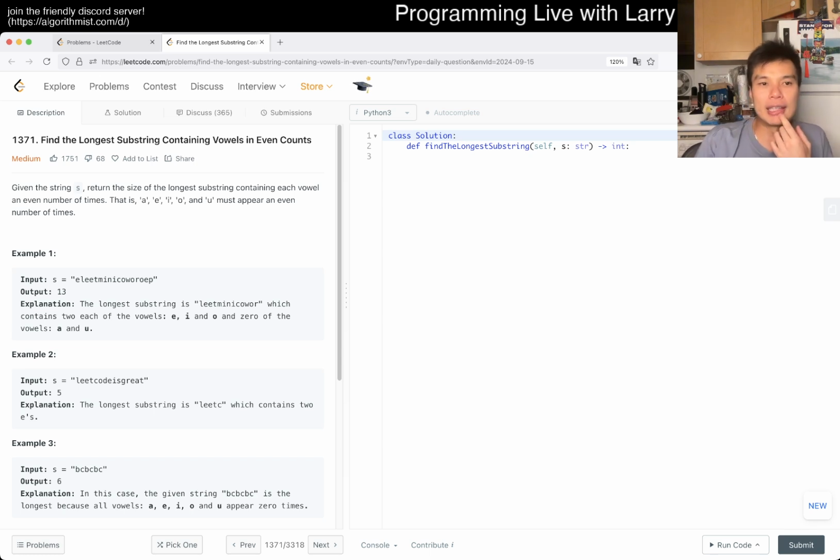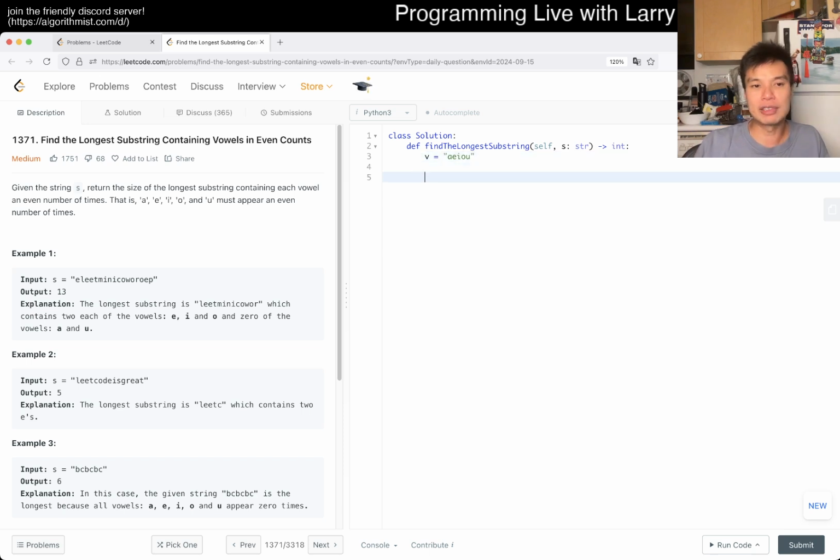So here we really have a thing where we have to keep track of bit masks, is the way to think about it. Okay, so I'm going to do a very quick intro in bit masks. The idea behind bit mask is really not that hard, right? In concept. So I'm going to try to teach bit mask by not using bit mask. Okay, so let's say we have A-E-I-O-U.